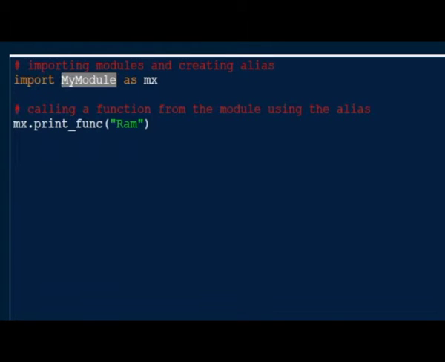So, import mymodule as mx. Instead of mymodule, now the name is mx. So, I have given an alias name. Now I use the alias name mx to access the function print_func, the same code that I executed before.